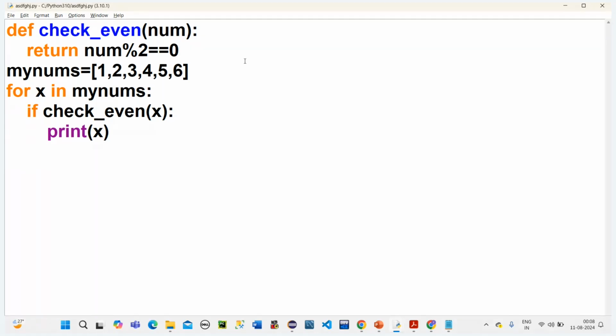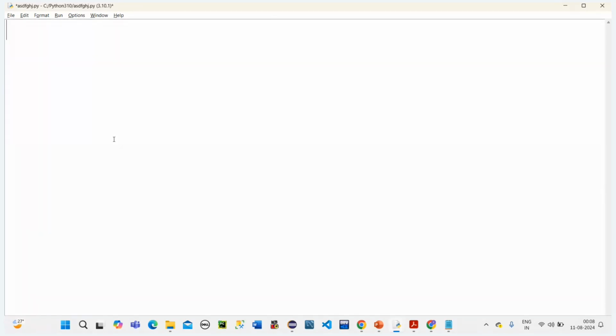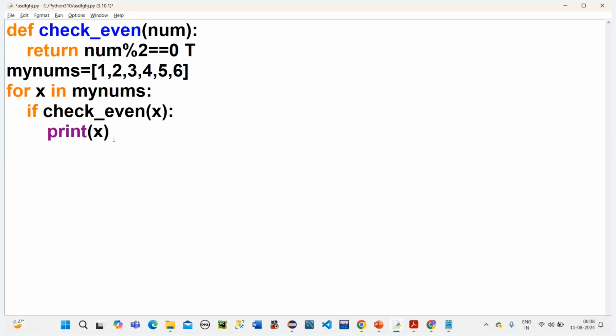To solve this problem, we can simply use the filter function. See here how I'm using filter. Def check_even, everything is the same.